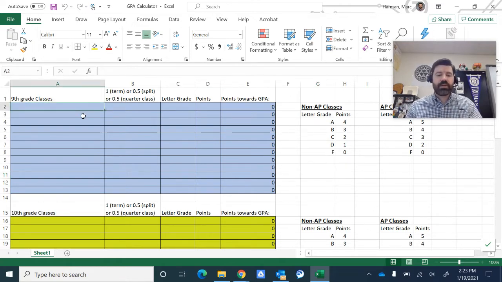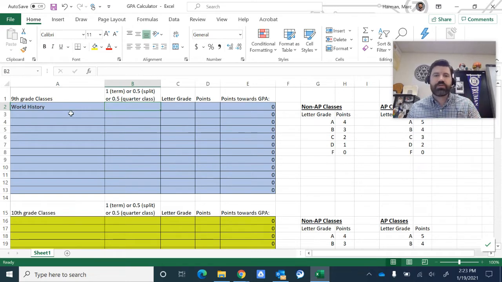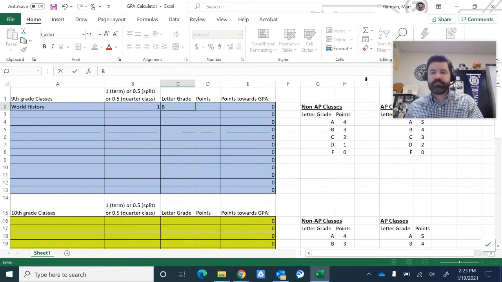Then you will go in and type in all of the classes that you had. Some of them are going to be relatively easy. For example, you all took World's History, and you may recall that World's History was 1 semester. You went there every single day for 1 semester, which means it's a term class. So for the next column, you'll put a 1 there. And then in your transcript, you can look up what grade you earned. So maybe you got a B in World History, so you'd put a B.